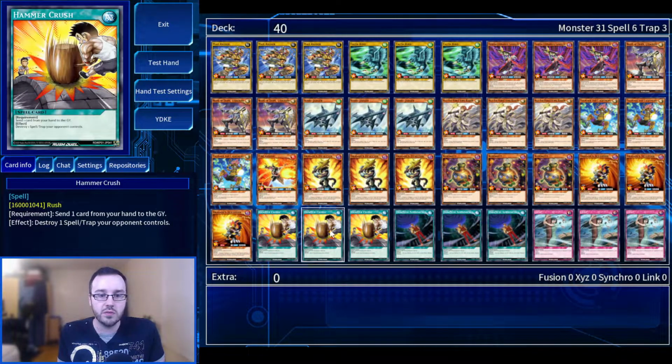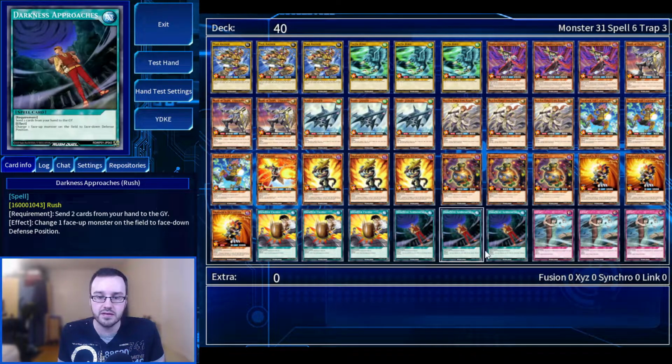Our spells, this is probably the best spell I've seen so far, Hammer Crush. Send 1 card from your hand to the graveyard to destroy 1 spell or trap your opponent controls. Obviously, there are better versions in the other 2 decks, but I'm actually wondering if the discard might actually be helpful just to get the big high-level monsters out of our hands. Darkness Approaches, again, this is a really steep cost. Discarding 2 cards just feels very heavy, but changing something to face down defense, a lot of Alex's dragons have low defense, so we should be able to just walk over them.